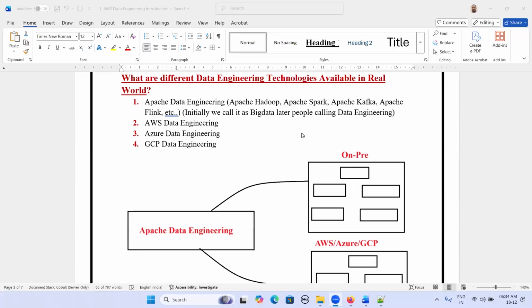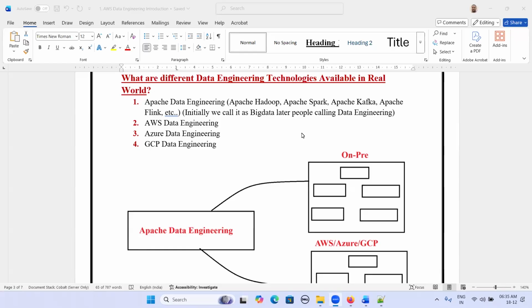Second point. Banking, healthcare, and finance customers give priority to licensed software, not open source and free software.